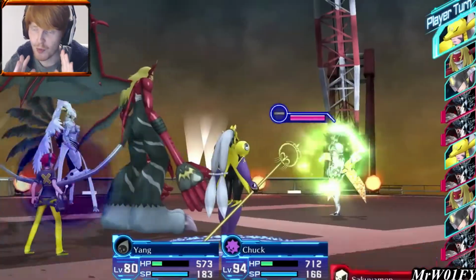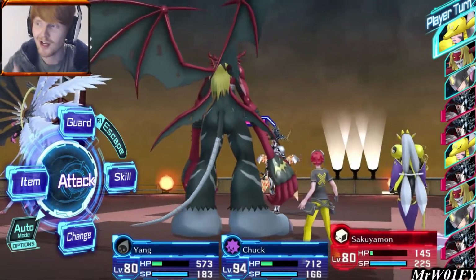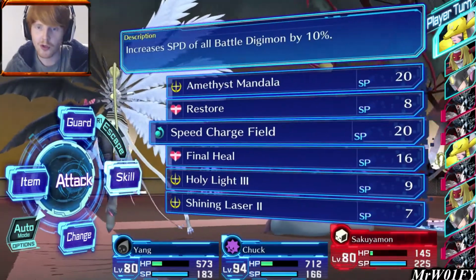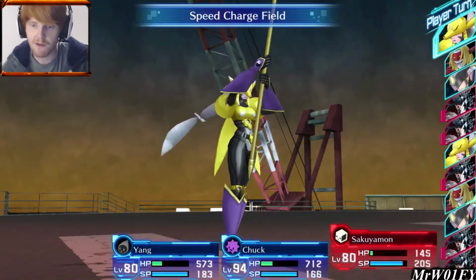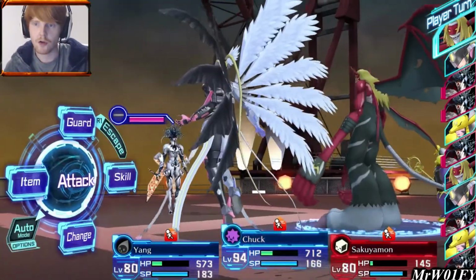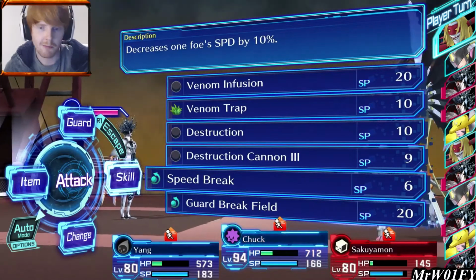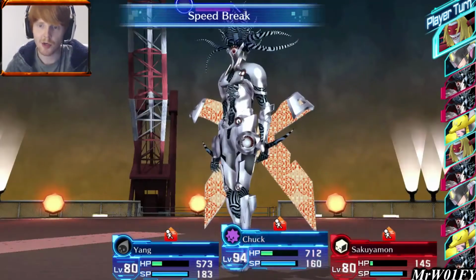Okay, so we barely survive across the board. Sakuyamon is okay, and this is where you guys are going to start to see our strategies take place. So, with Sakuyamon, what we're going to do first and foremost is we are going to speed charge field the whole team. Everybody's going to get a 10% speed buff, which is important. And as we do this over and over, you guys will start to see on the right-hand side that he's going to get less and less turns, and we're going to get more and more. So, with Chuck, we're going to speed break him, and we're going to reduce him.